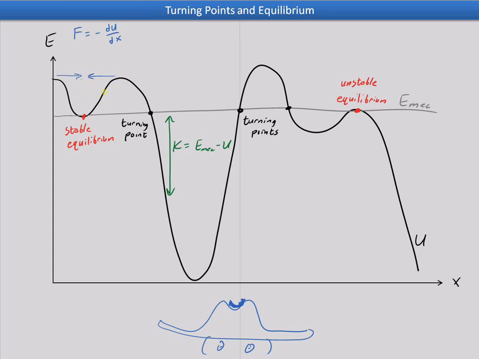Not that you could have a particle out here, but that's the direction the force would be if the mechanical energy were high enough that the particle could be there. If we look at this over here, the force points to the right until we get to the middle of this. Here we've got force pointing to the left, pointing to the right, pointing to the left, pointing to the right, to give you an idea of what direction something would be forced. Okay.